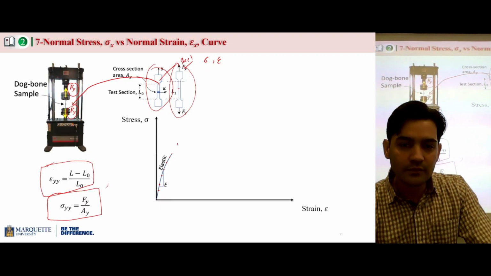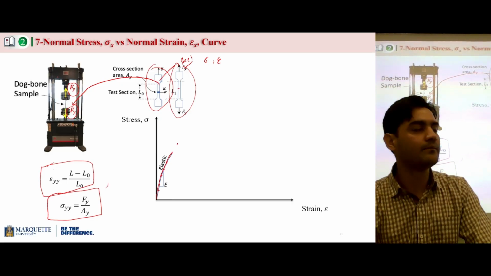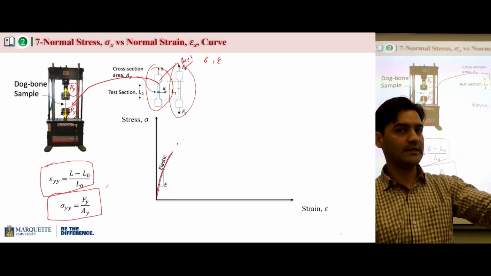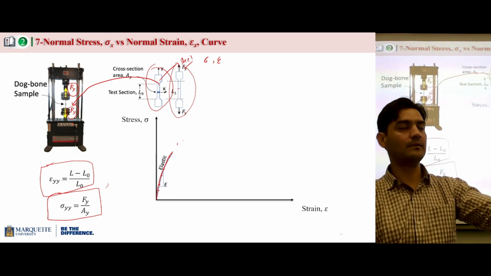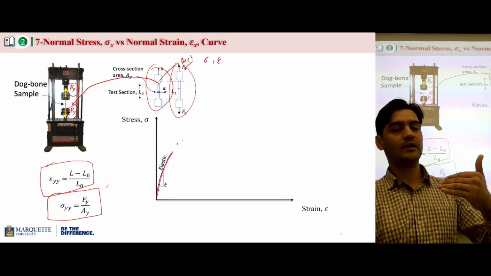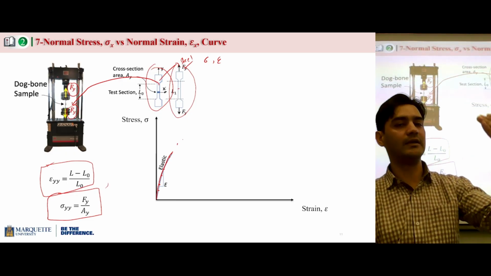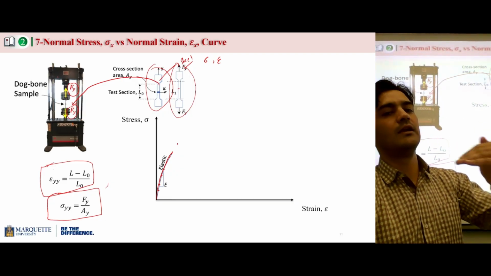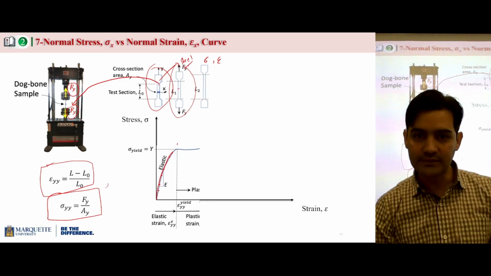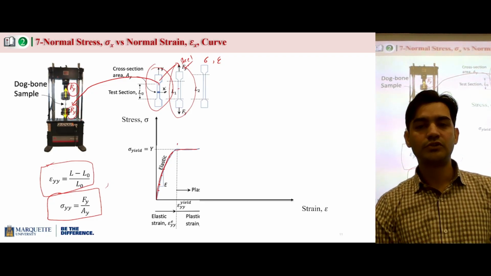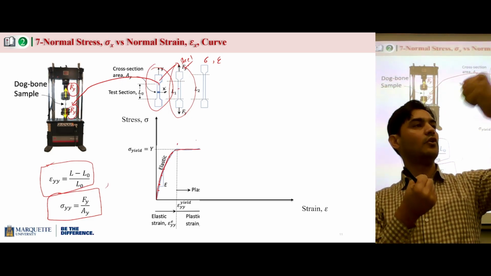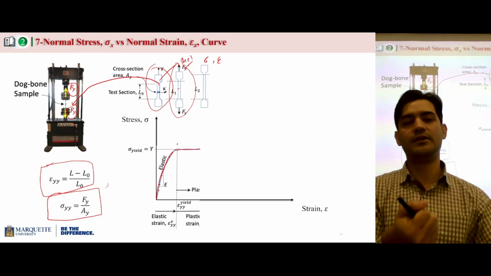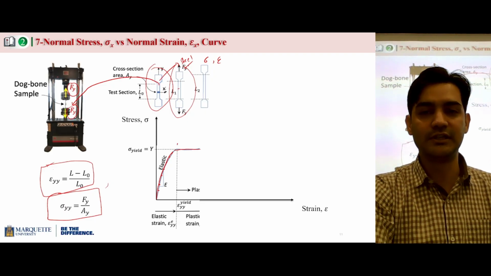So for a while, you will see kind of a straight line. You will keep on increasing the force. You will observe an increase in stresses inside the dog bone sample, and you also will observe elongation. So you will also observe an increase in strains. After some time, as we are just increasing the force all the time, you're going to see a straight line. So you will observe a lot of strain, a lot of elongation, but you will not observe any increase in stress. That's what you observe when you do the dog bone sample test on a steel material.